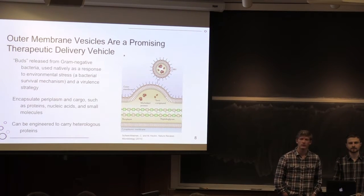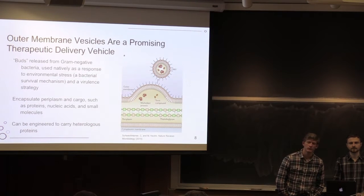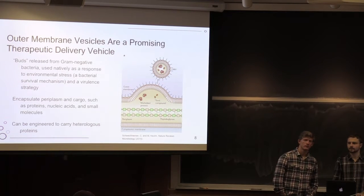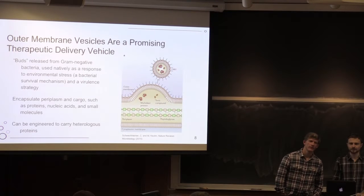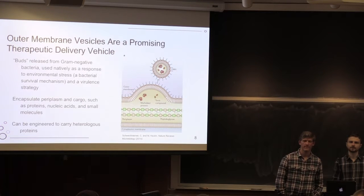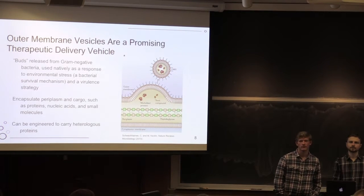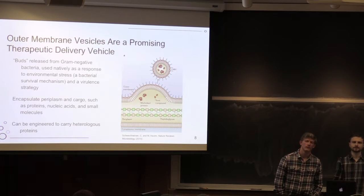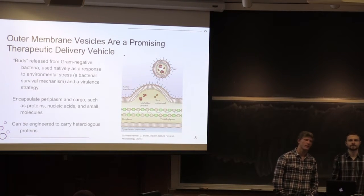So how do you actually propose to deliver the whole Cas9 complex into your target bacterial cytoplasm using OMVs? Like clinically, or just in tests? Yeah, if you make the Cas9 into the OMVs, I assume you purify the OMVs and add them to bacterial cells, so that Cas9 would have to enter into the bacterial cytoplasm. So how do you propose targeting that big complex to enter into the bacterial cytoplasm?